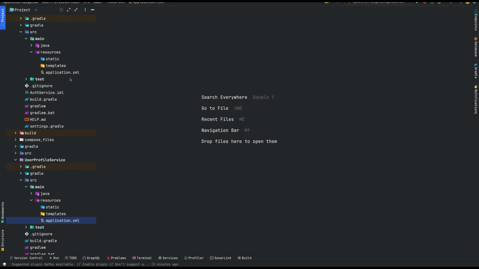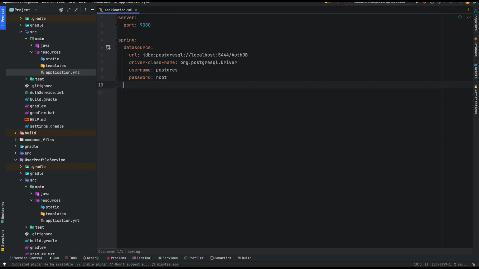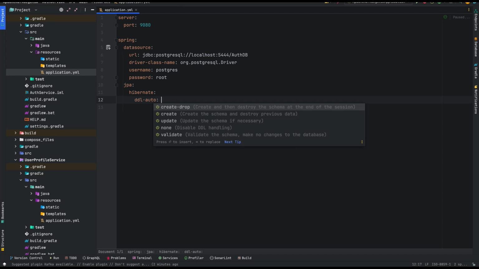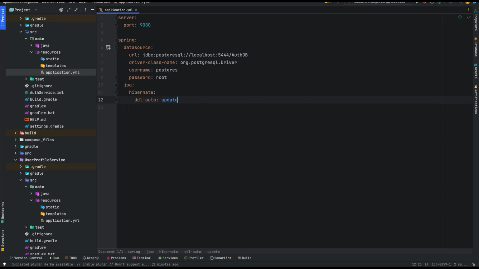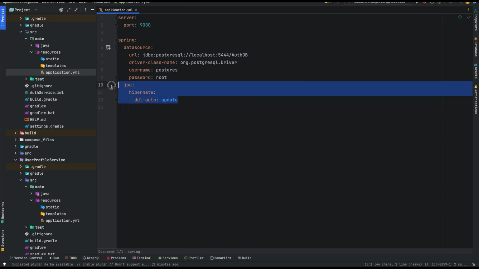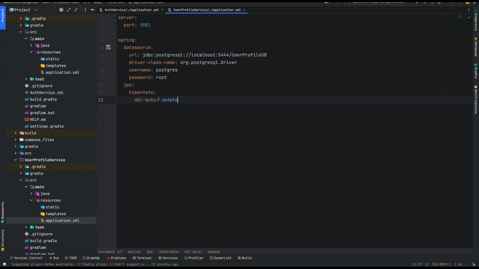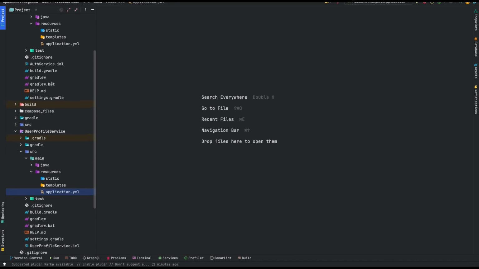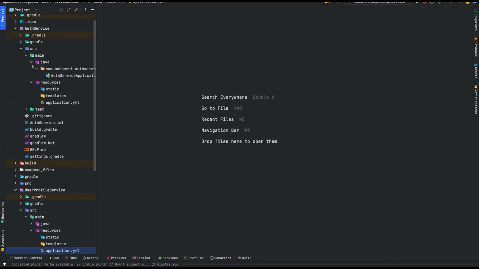We forgot everything here. Not datasource, but Java Consumer. Hibernate DDL auto configuration of the Jakarta Persistence API. I'm leaving it as update so I can see the configuration to check if anything is being added or not. That's why I added this here too, guys. These details have been completed as is. Now, let's move on.